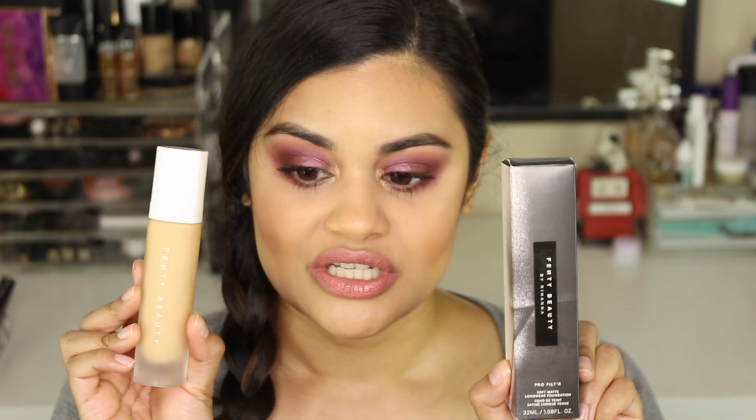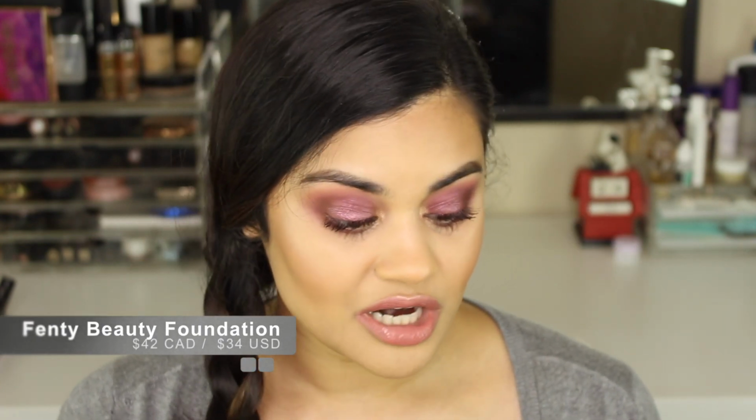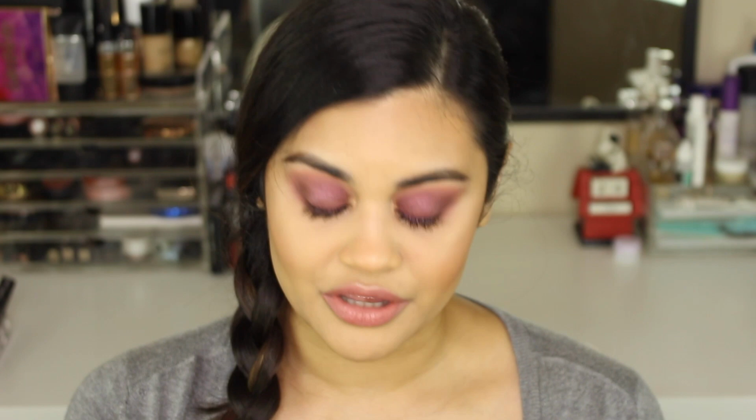So this foundation is by Rihanna's makeup line. It is found at Sephora and it retails for $42 Canadian. The foundation comes with 1.08 fluid ounces and it is said to be a soft matte finish.